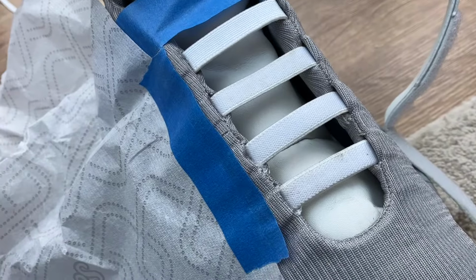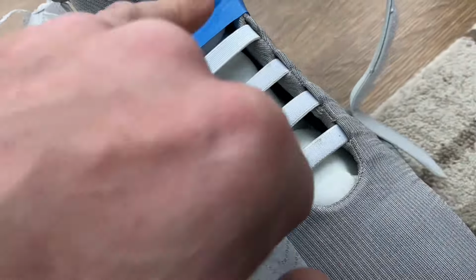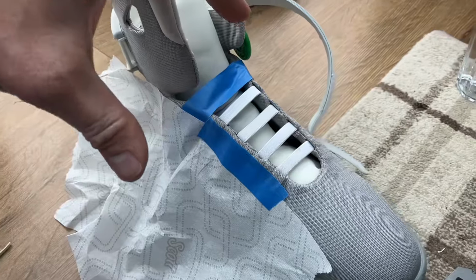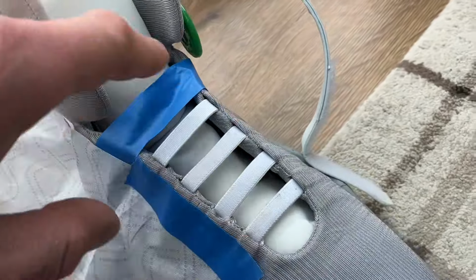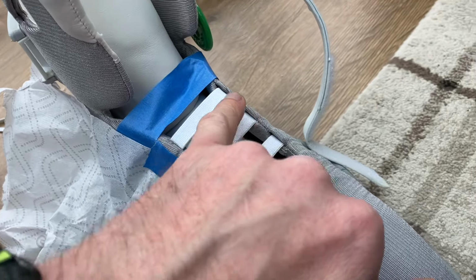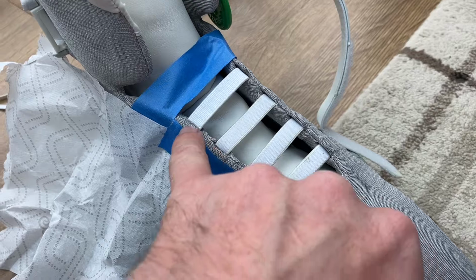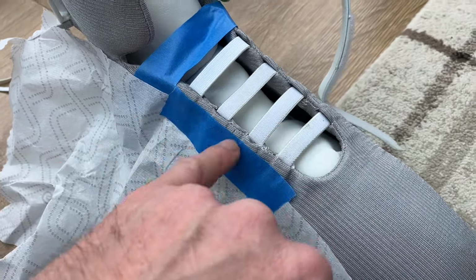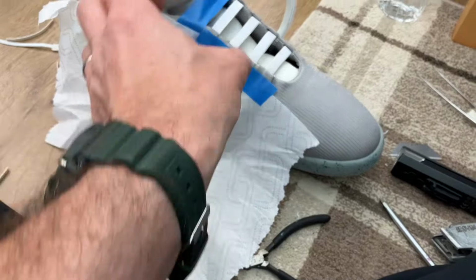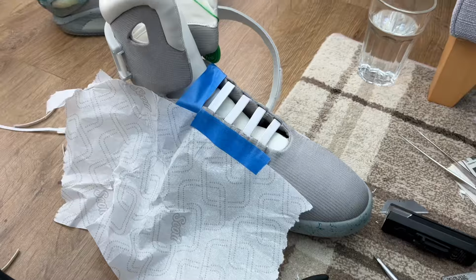So put those in nice, not too tight, because I know Stanley doesn't want to have them too tight on his feet. So I feel that is a good, sensible gap, I would definitely say. And they all look nice and even. In a minute, I'm going to put some pegs on there, just to compress every single piece here. I put down some extra tape here just to protect from when I come in at this angle with the laces and the glue, so no glue gets onto the shoe basically.